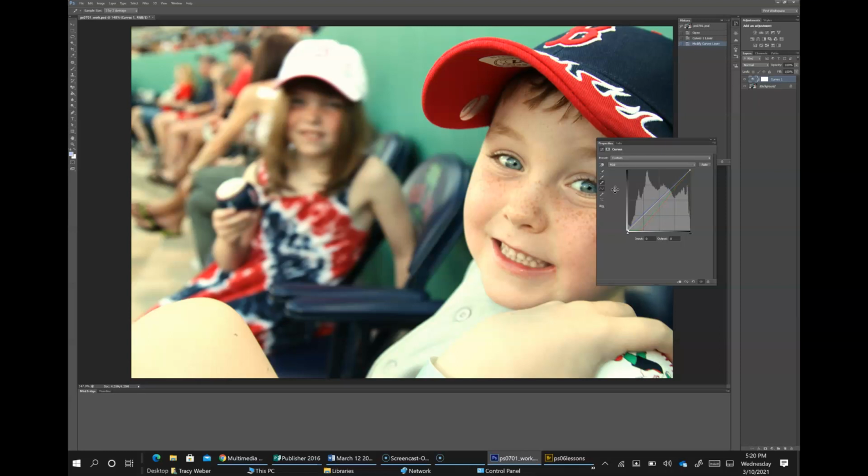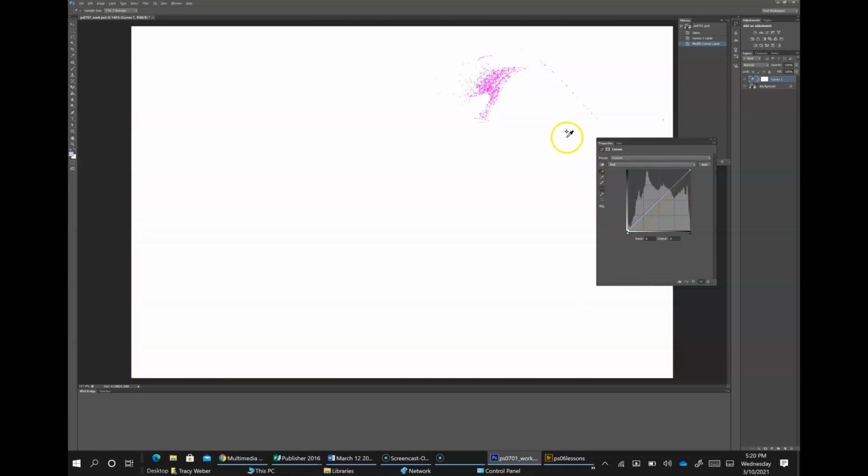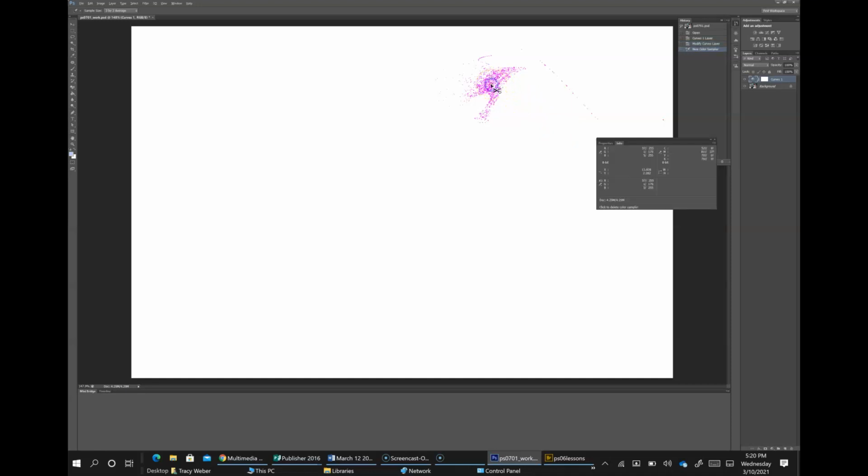Make sure that the set black point eyedropper is selected right here. Set black. And then hold down the Alt Shift keys and click on the darkest shadow area to leave a color sampler. Right up here, one of these areas.